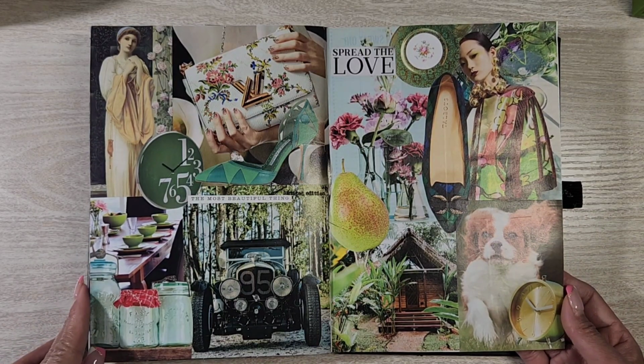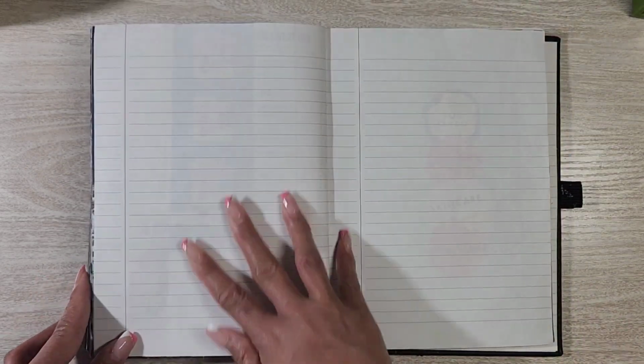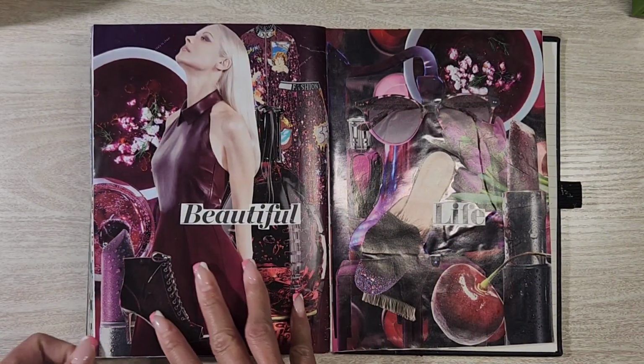Love it. There's green on it. Love, love. So this is an empty space. I'm gonna glue them together like that, but I don't have the time for that yet.